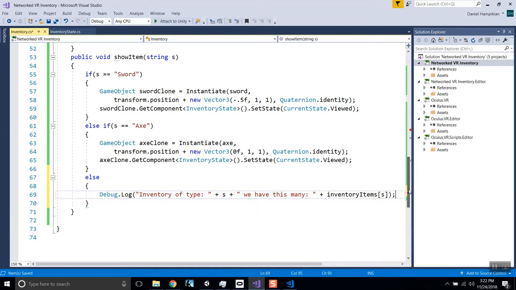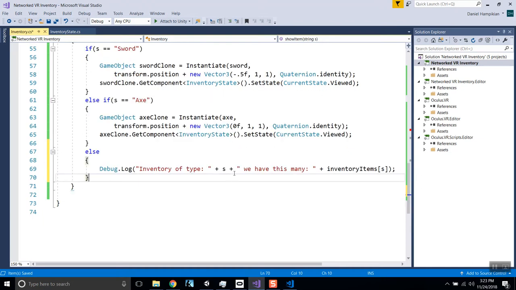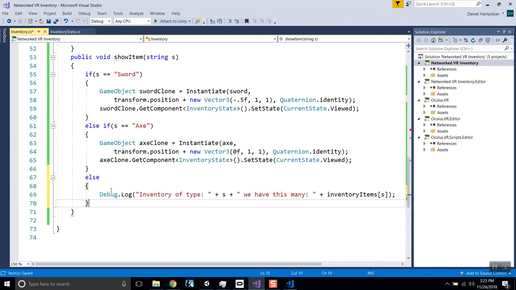So that's a dictionary, so we can just grab the amount by looking at the key there. So if we don't have an axe or a sword in the inventory, we'll make another one just to test that out. We will go ahead and just log it later on. I'll show you how to handle that so that you can spawn a bunch of inventory without having to know in advance what type of inventory it is and hard code it like this.